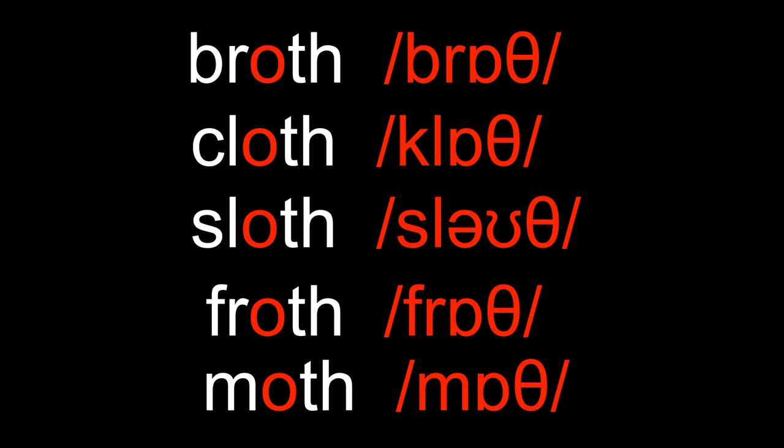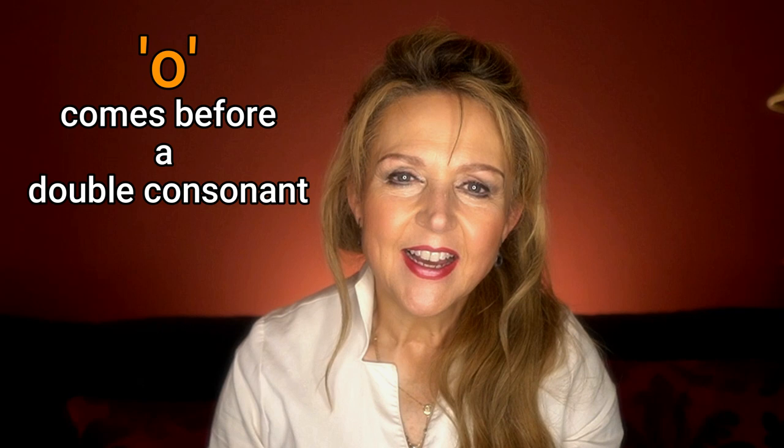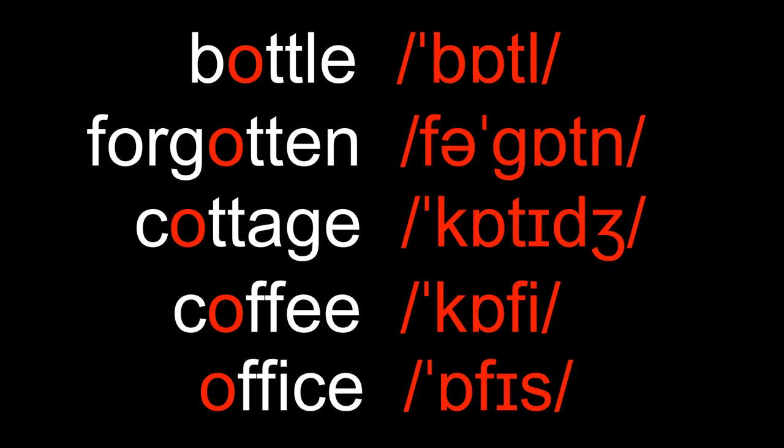Words with O plus final consonants, broth, cloth, sloth, froth, and moth. And words containing the O with final consonants, TCH, like notch, scotch, blotch, hotchpotch. And next are when O comes before a double consonant, like bottle, forgotten, cottage, coffee, office.